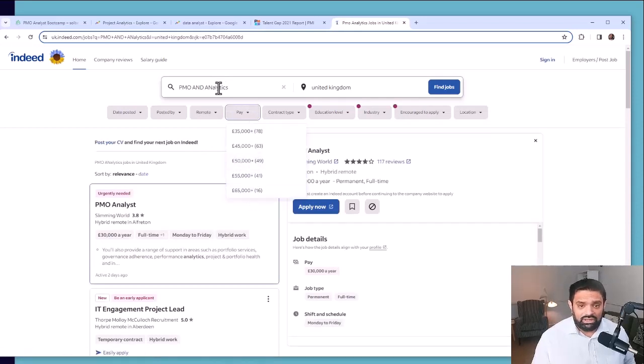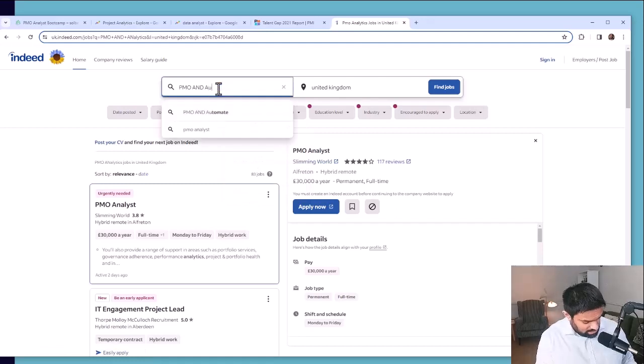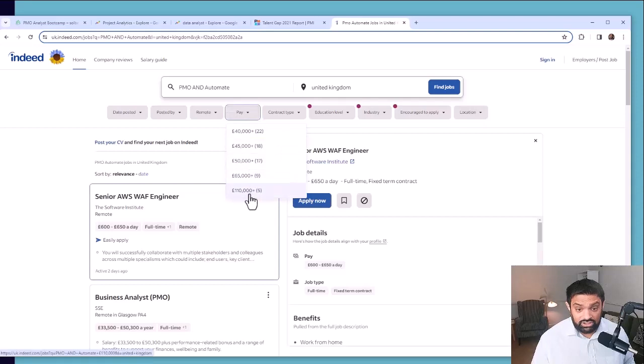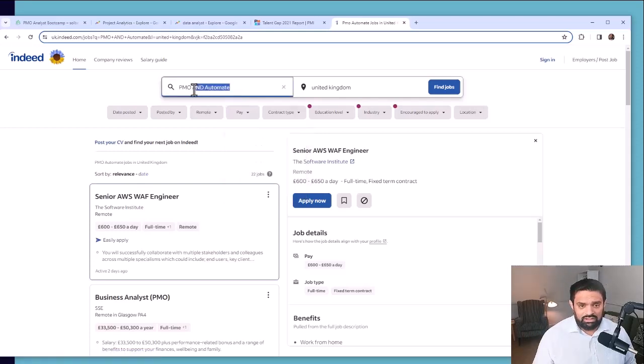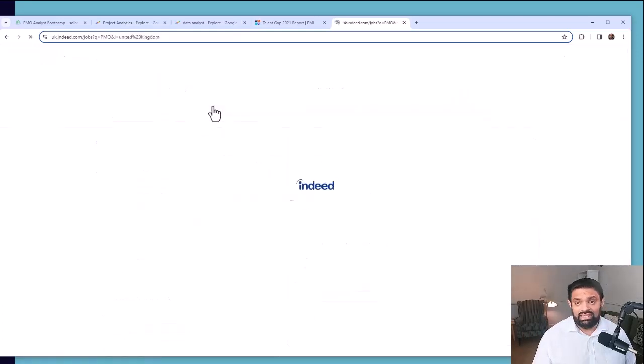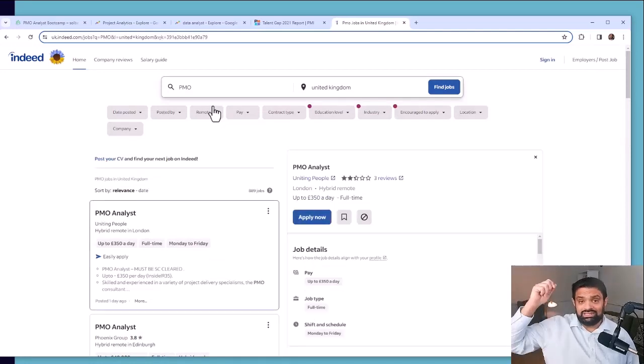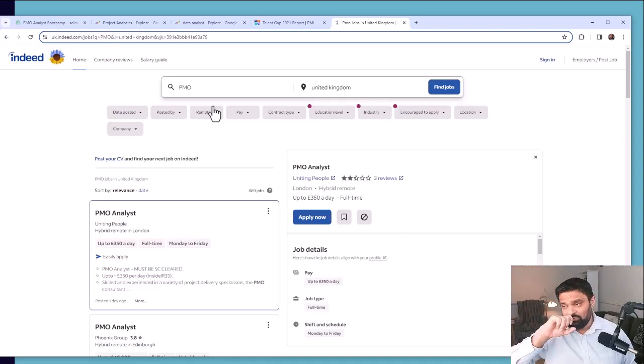Okay, now, if I type in automation or automate, let's type that in. And look at this. Let's see if I'm correct. Look at this. The top end pay has massively increased. You've got things in the six figures. And here's the thing. Now, you might think, oh, well, there's only a few jobs in PMO that require automation and analytics. No, that's not the case, because there's a lack of people in PMO with those skills, we're recruiting from outside. So we're recruiting data analysts and business intelligence people.